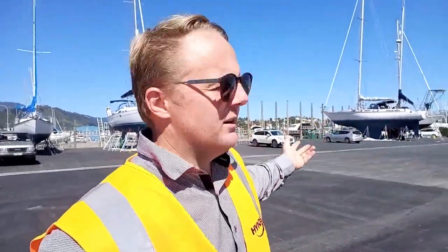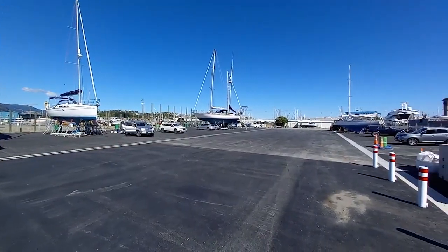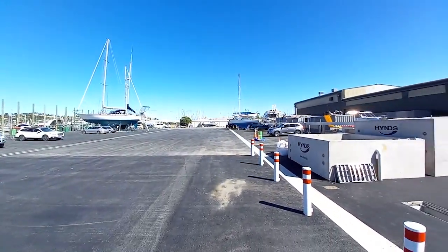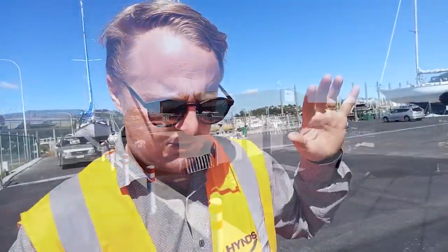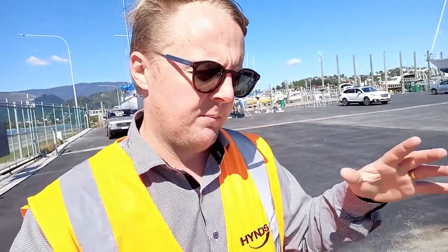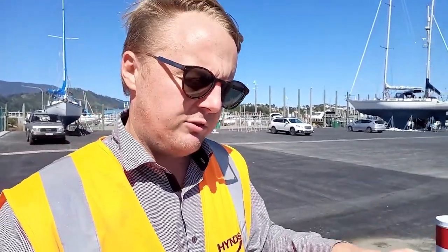So marinas are notoriously challenging sites, challenging environments to treat. There's obviously a large surface area, so this was actually gravel, and it's been asphalted. I think it's 1,500 square meters, so that's going to generate a lot of rainfall runoff, which needs to be treated, and also the wash water or the processed water. So it's actually commercial, if not semi-industrial runoff, so we need to separate those flows.